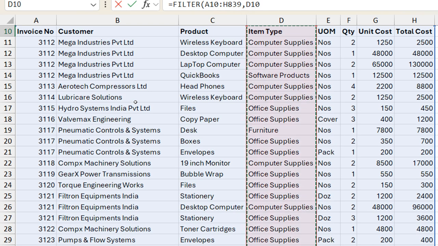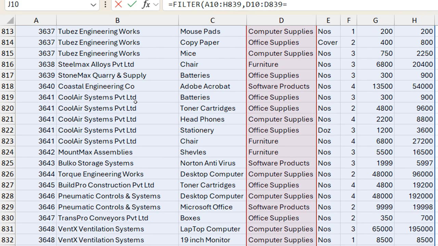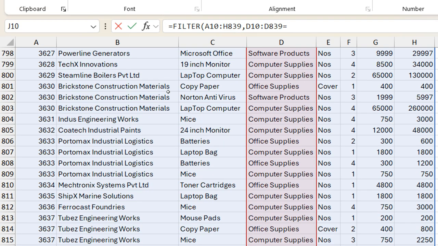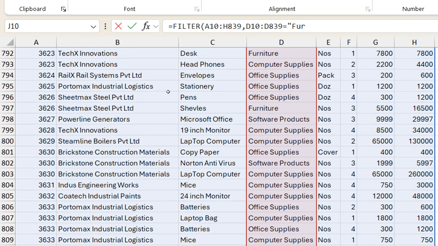Number means you can straight away type it. Text means you have to put a double quote. For example, I want furniture. So double quote. It's not required to be capital or small. It's not case sensitive, but your spelling should be correct. Furniture. The spelling should be correct. Enter. So we got only the furniture details.